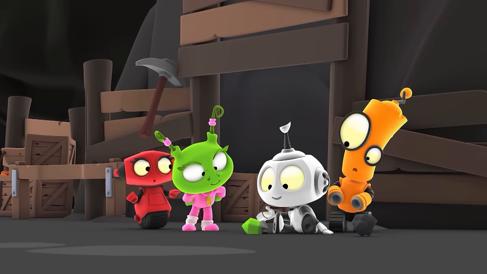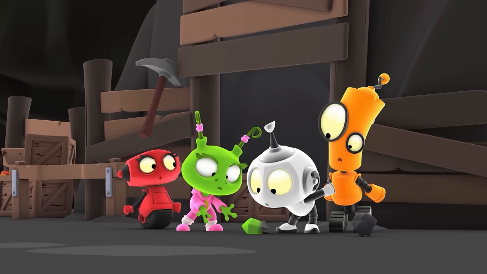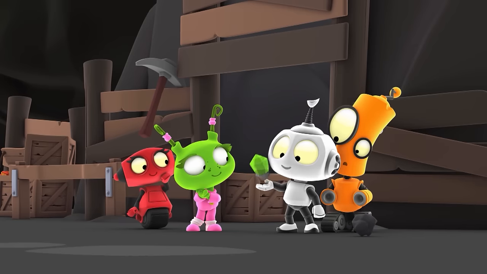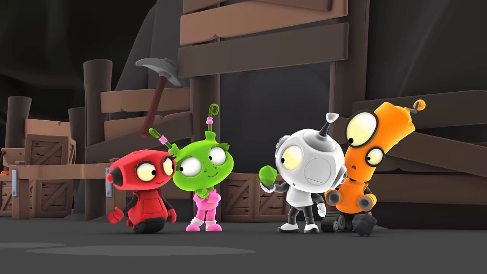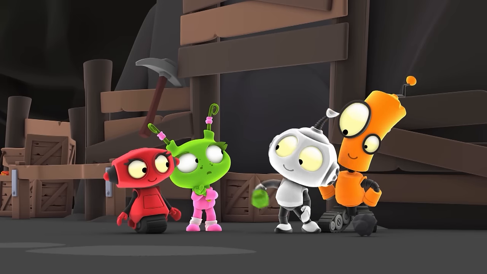An old rock. Not just any old rock. Look. Oh! It's a green rock. Wow, no way! I've never seen a rock like this before. What is it? It's called a peridot. Sometimes it's found in meteorites. It's very rare. This rock is gonna look great in my collection.